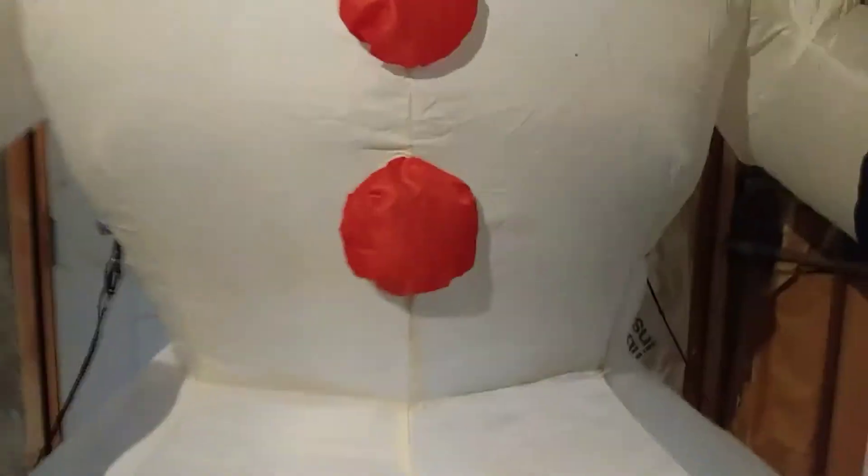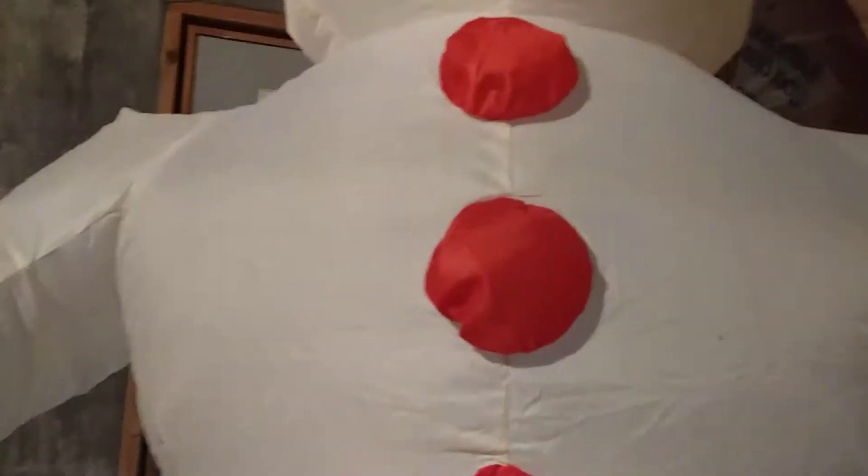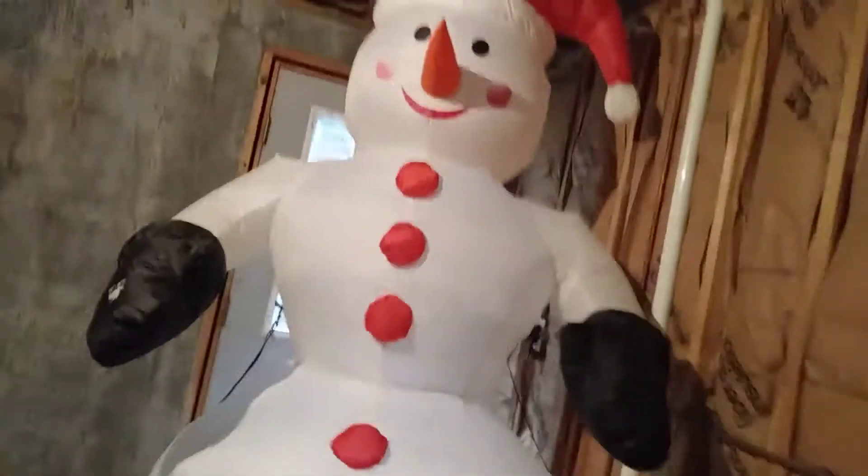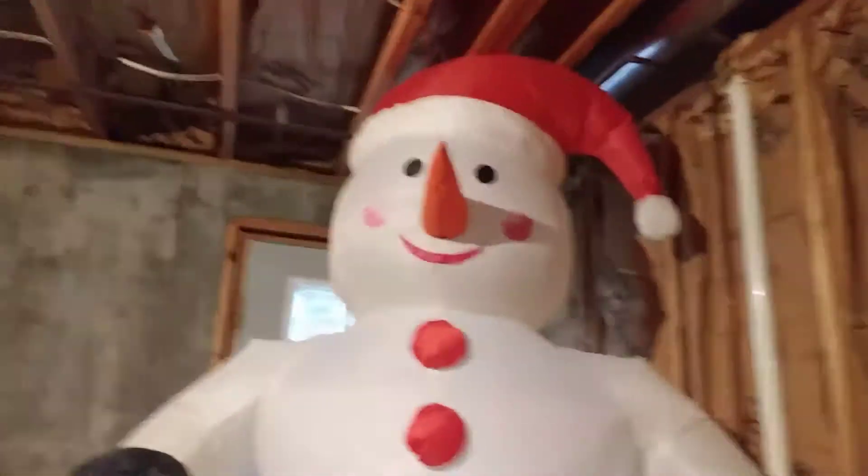He also lights up, but right now his lights aren't working for some reason. As you saw in the Christmas Play 2016, that was just last year — he had a red light bulb here and a blinking regular one, and another blinking regular one here. I think there are 4 actually: 3 regular blinking lights and one red blinking one up there.